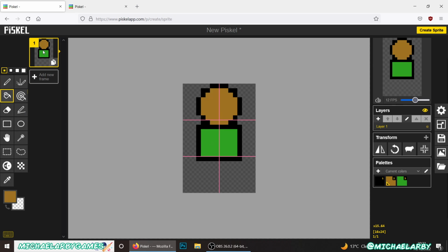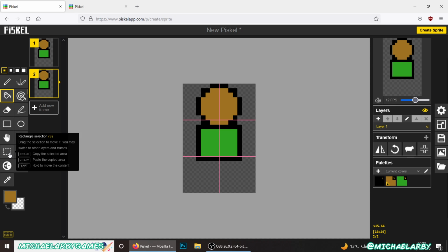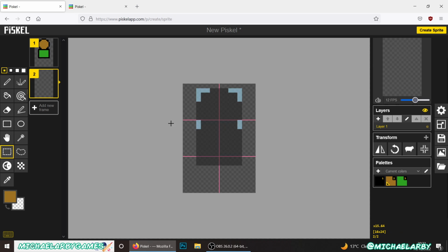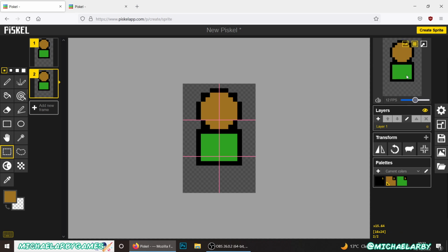And we are just going to duplicate this frame. Over here on the left, we have our animation frames. And this little page icon will duplicate that frame. So there we have it twice. Now, what we're going to do for this is we're going to take the rectangle selection, this little dotted marquee. We're going to grab everything here, and we're just going to hold Shift on our keyboard and then drag it down. Now, you'll see over here, this is our animation preview, and we'll see it's jittering quite fast here.